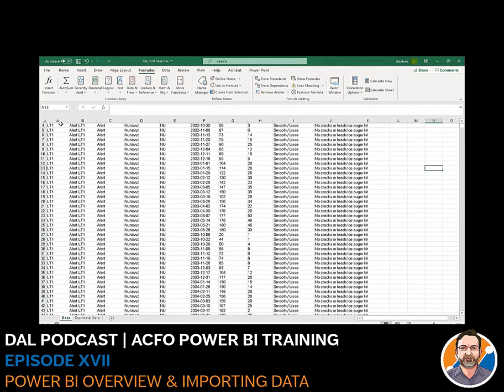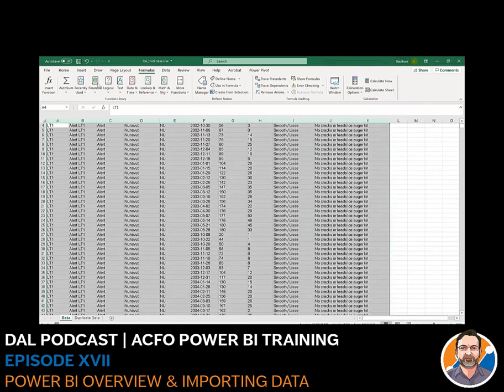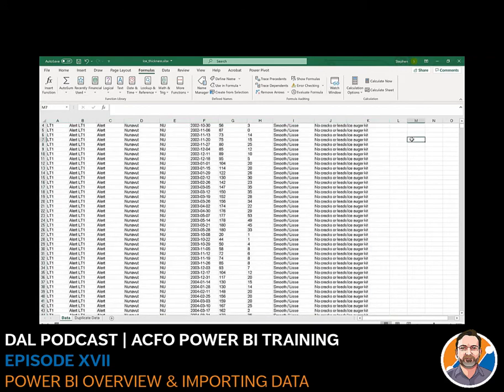Whereas if, for example, I just highlight all my columns and I name that as a range, just the columns, it means that Power BI will only pick up that, right? It's good if you know your data source isn't going to change that much. It just gives you more control, right? So what does that mean?